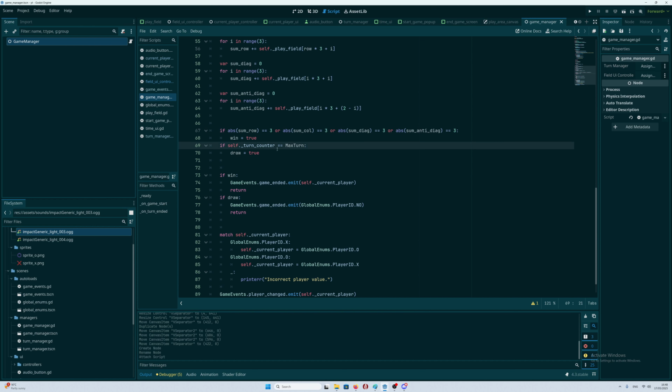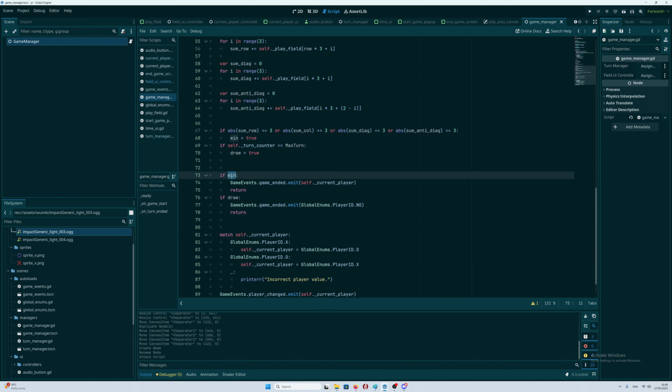If the turn counter was also reached, so it was a last round, we set draw to true as well. But since we are first checking for the win condition, we first deal with this and then we return out of it. So we basically end the game, quote, unquote.